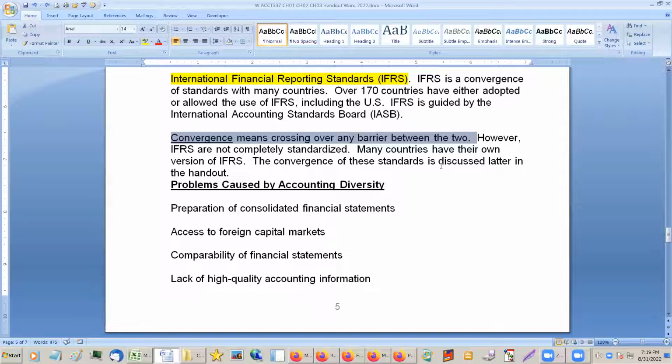They talk about a convergence. Their convergence is really to work out how to best take any given country, let's take Bulgaria. Bulgaria has their own state accounting rules. How do you get them to be able to put it into the international standards format? That's what they call convergence, so that they can take their information, put it in a format the rest of the world can use. So now if you have a company in Bulgaria, you can have investors from all over the world, because using the same financial statements, they can read them and make heads or tails out of them and know how well you're doing.